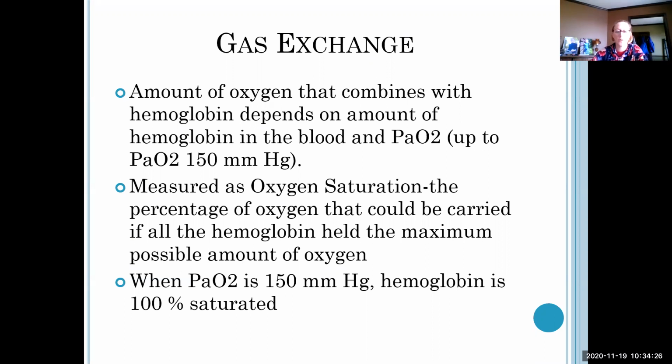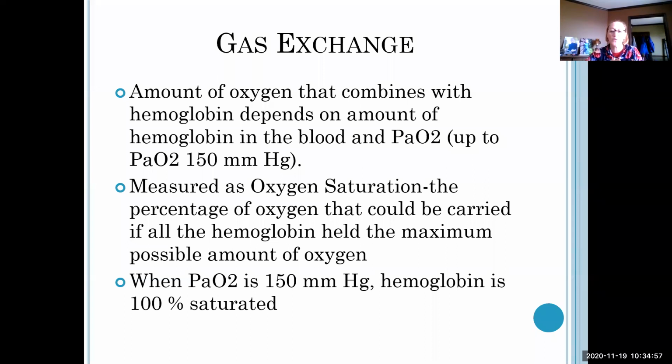But their PaO2 can be measured up to 150, but our hemoglobin is 100% saturated. With our O2 sat, which reminds me, O2 saturation, it's sats. It's not stats. I don't know if I've gotten on that soapbox yet in this class, but just something that drives me crazy. It's O2 sats, not stats, because it's short for saturation. So yeah, if you say it around a respiratory therapist too, it drives them crazy. Just a little sidebar there.